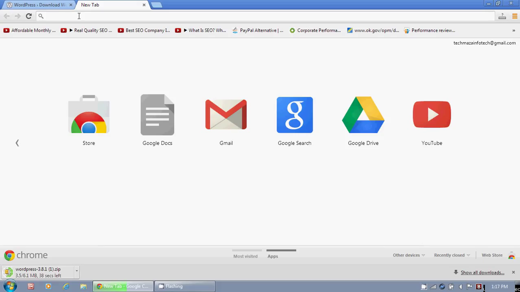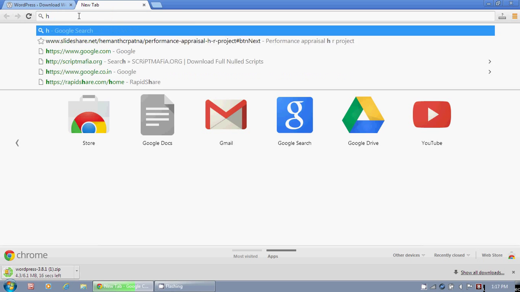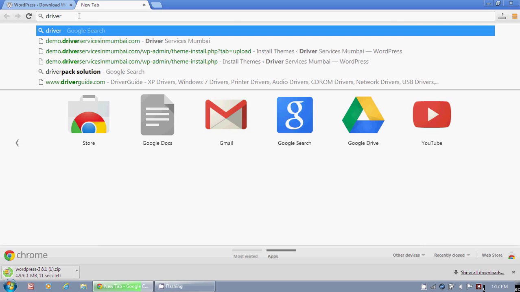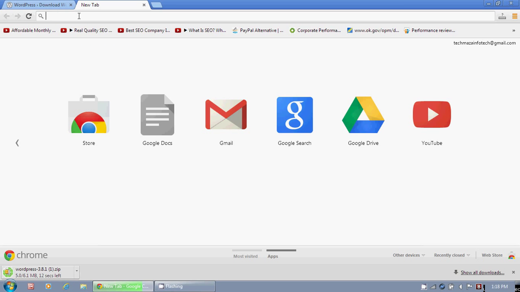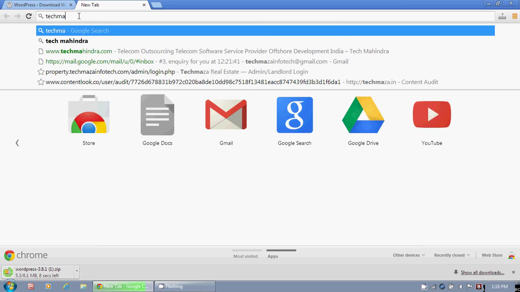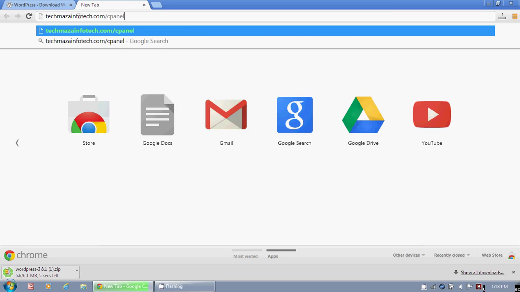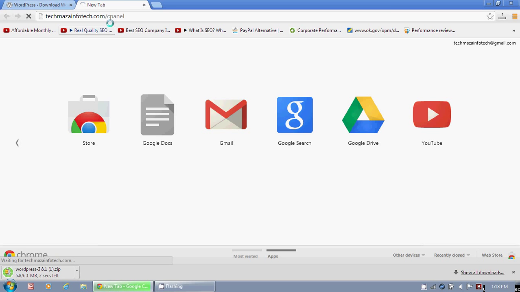So I'll try to log in to the domain right now using my control panel details. I'm quickly going to my control panel and I would log in now.